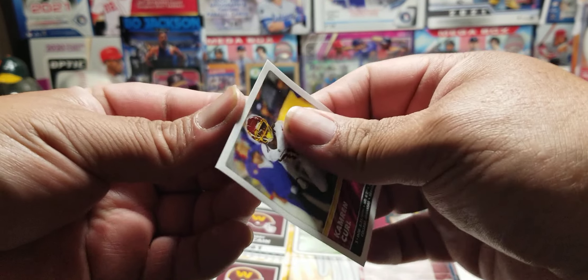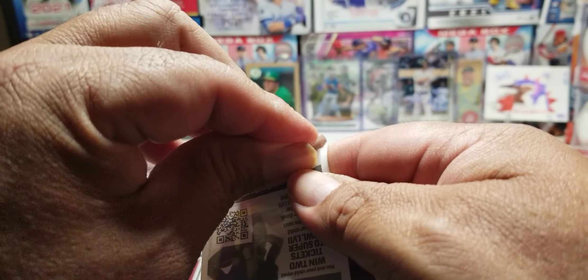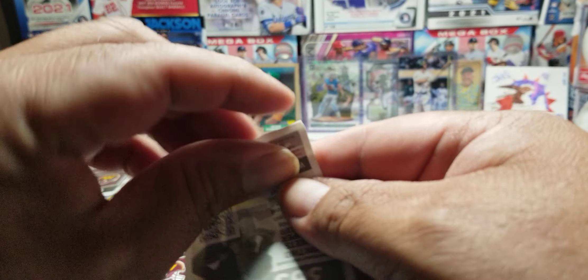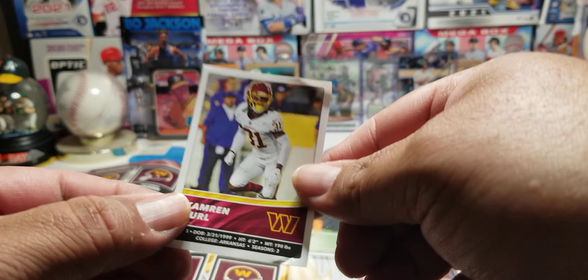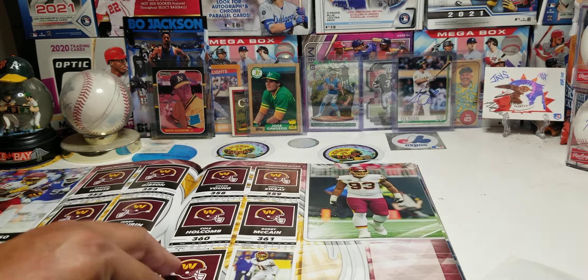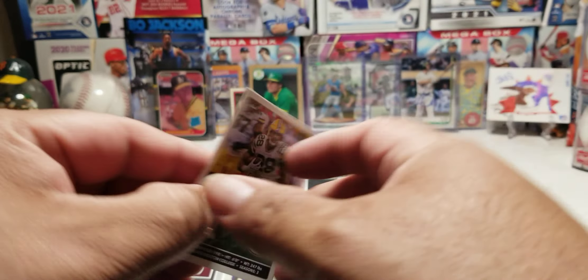We just basically peel them off. Hope you guys are having a good day — I'm just here in the man cave, it's raining really hard right now in California. I don't really have long nails but there it goes. Number 364, we're just going to place it down right there. Bam, sweet! That was AJ Dylan — what number is he? 401.